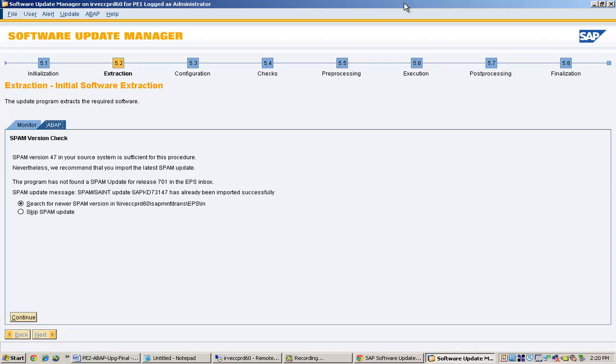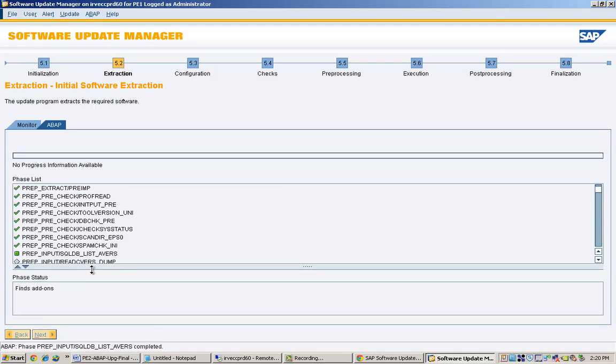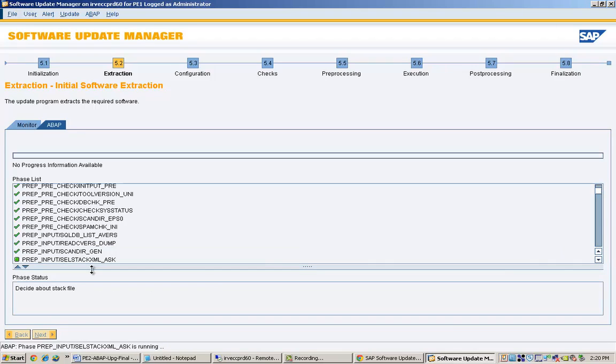Basically it checks whether the SPAM version is correct or not. Here you can see that it is asking for information about the version of the SPAM. So we need to give the right SPAM version, that is, we need to complete the SPAM update before we start the upgrade. Otherwise we need to get to this stage and then select and upgrade the SPAM. Both ways are feasible, but it is more advisable to do it before we start the upgrade, so that we have enough time to take care of all these activities.